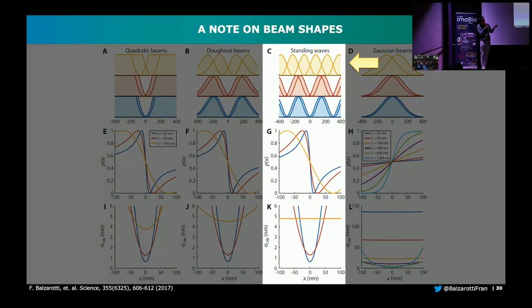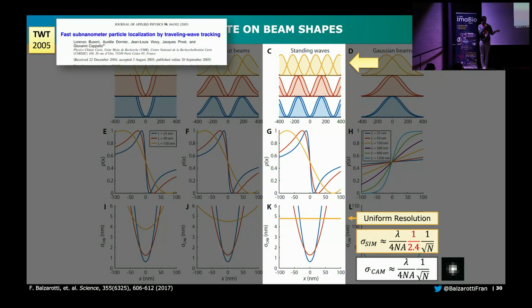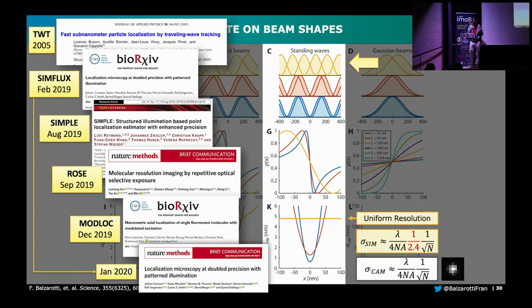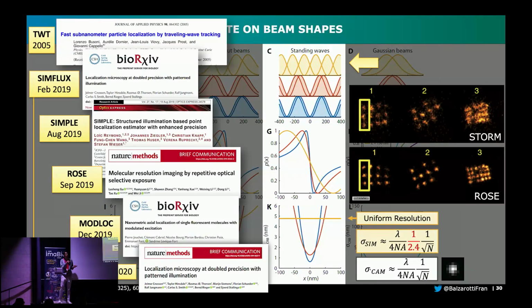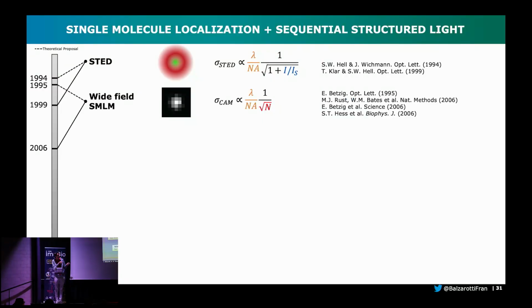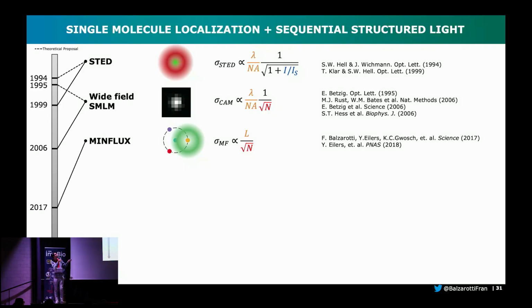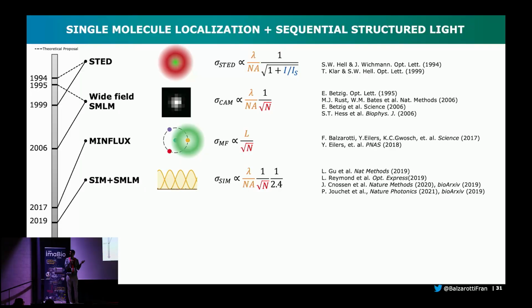What received a lot of attention was this case on which many groups were already working, because you can have a uniform distribution throughout your sample, but boost the precision that you would normally get on a camera by a factor of 2 or up to 2. So this was covered by an earlier paper, but then many groups took this over, and gave rise to improvements of this kind on the localization precision, which I think is nice. So, you know, mixing sequential structured illumination with single molecule localization is something that gave rise to very funny modifications of the resolutions and precisions. I think that's pretty cool.